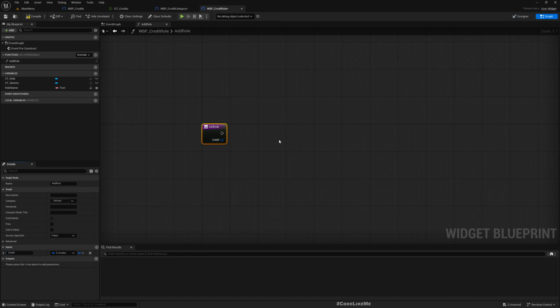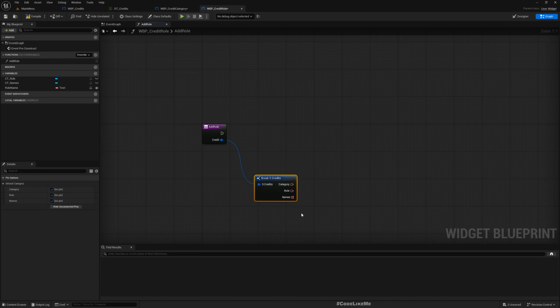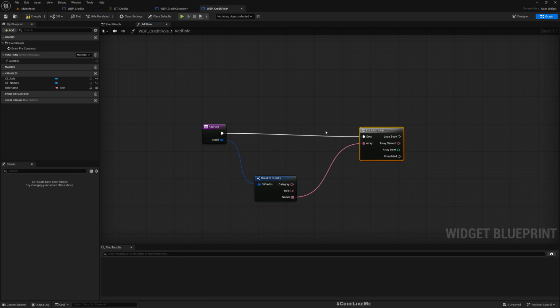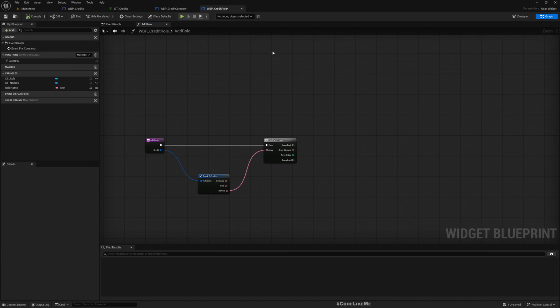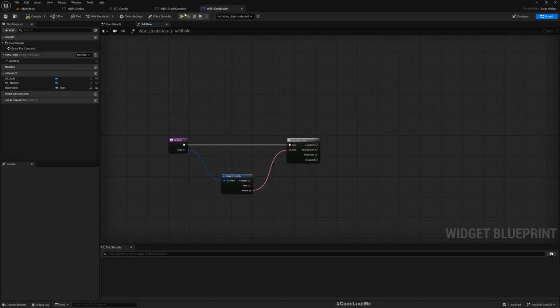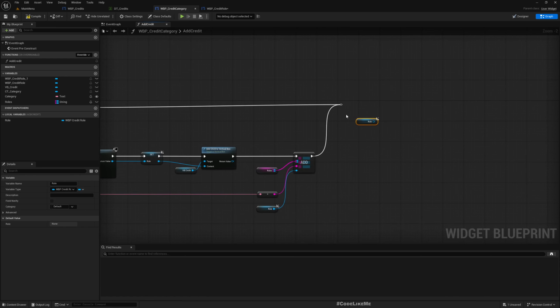Credit. Okay, now here we are only interested in these names. So let's add a for each loop. Okay, now before I implement this, let me call it here.